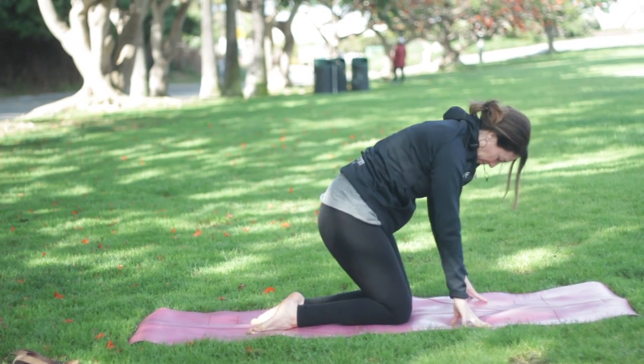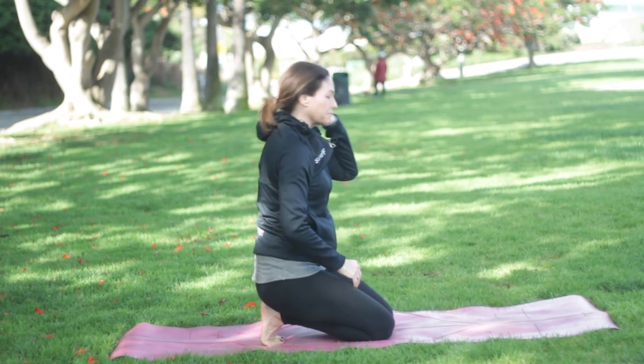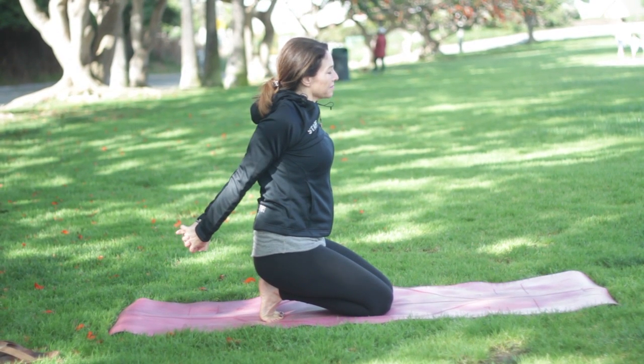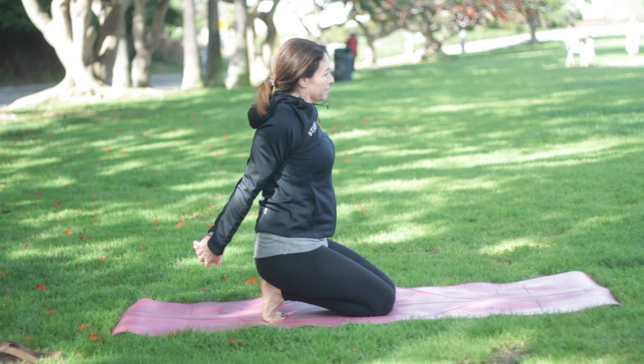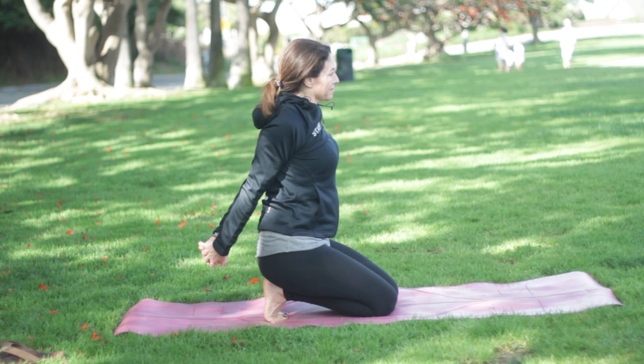And back into the knees. Now tuck your toes under and sit your hips back onto your heels. Interlace the fingers behind the back and begin to reach your knuckles back, opening the chest, widening the collarbones.